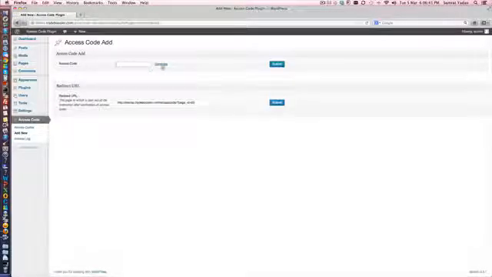We've given a facility to generate a random access code. In case you want to use this, you could use this, else you could just input your own access code and press submit and create a new access code here. You can also specify that once the user has put in his access code and company name, what page of the site the user is going to be redirected to.